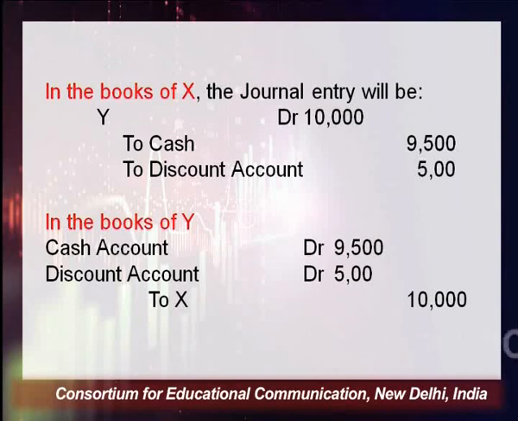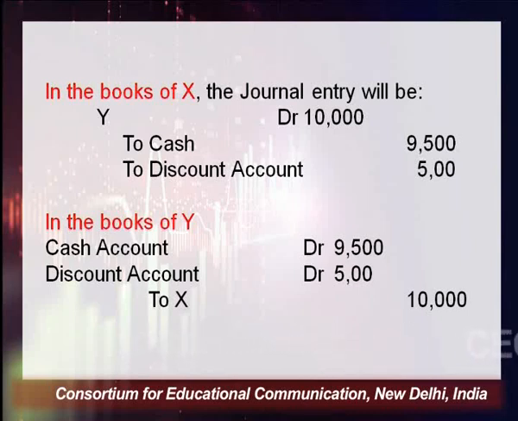would be cash account. Since he is receiving cash, cash is coming, then the entry would be cash account debit rupees 9,500. The total amount due was 10,000 on X, but he has received how much? 9,500 after a deduction of cash discount worth rupees 500. Since he has given rupees 500 as a discount to Mr. X, this rupees 500 for him is a loss.